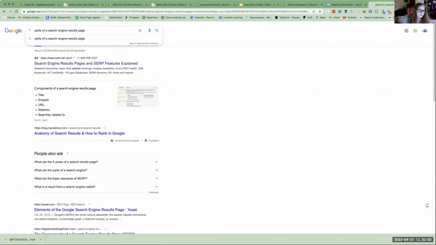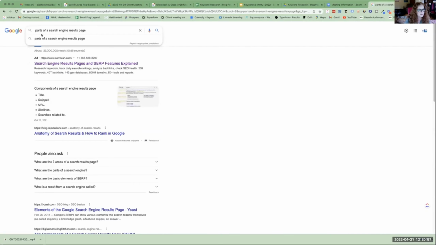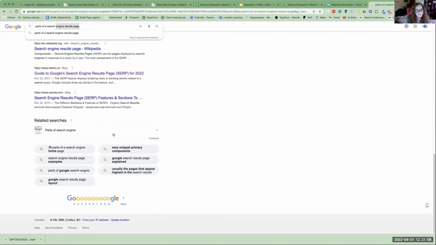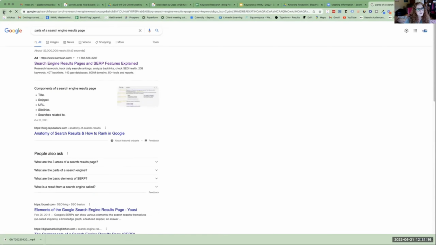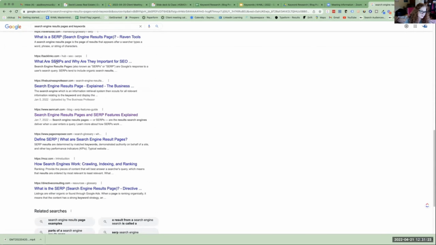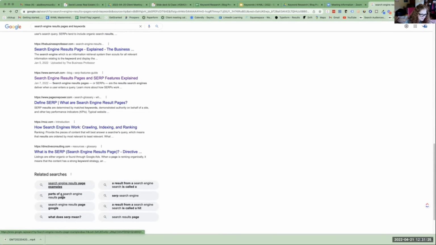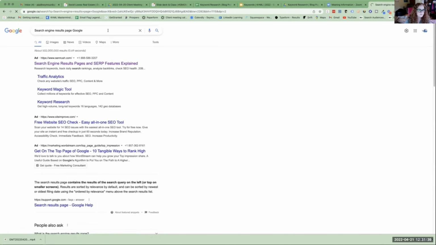I hit the space bar here and words come up, and then I hit here, and oftentimes other words will come up. This is where you'll get "best" showing up. And as I keep going, I'm not seeing anything. What am I going to do? And if I go back to my original search, what am I seeing here? I can go down to the bottom of the page. Okay, examples, parts of your search engine results page, a result from. Then I want to maybe go here. And what else is going on?